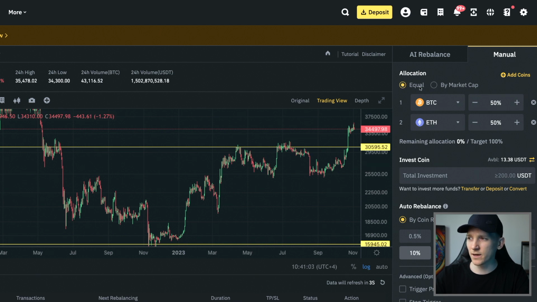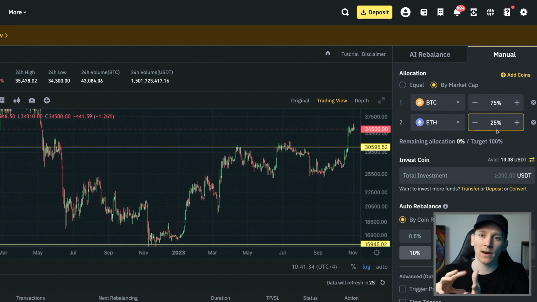And then the allocation is either equal, 50-50, or by market cap. You can see it actually puts them this way. So that's quite good. So what you're saying here is that you're putting them in by market cap. So how are they going to react over the next year or so if you're investing for that time horizon? Do you think ETH is going to outperform? And so if that does, you're going to be selling ETH and buying Bitcoin. Do you think Bitcoin is going to outperform? And so you actually want to sell Bitcoin to then buy some more ETH because you think maybe during this part of the cycle, Bitcoin will outperform and you want to make some profits and put them into ETH because ETH is going to outperform a little bit later. But again, you would have to actually then stop the rebalancing bot before that happens as well.